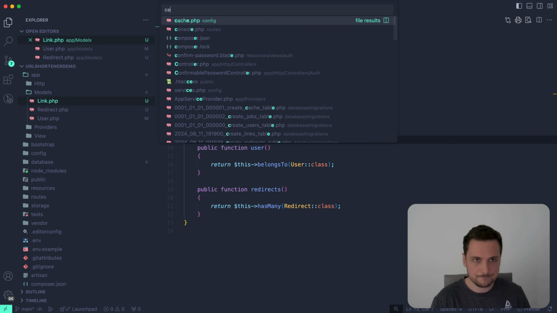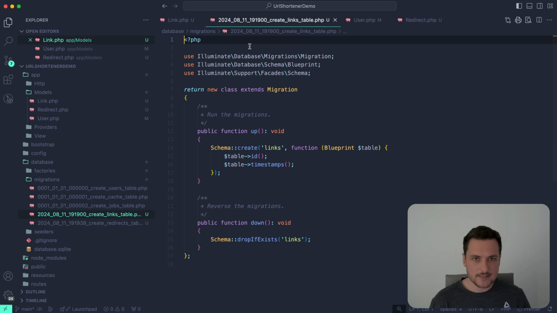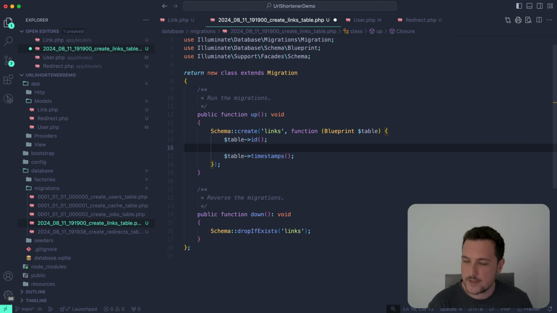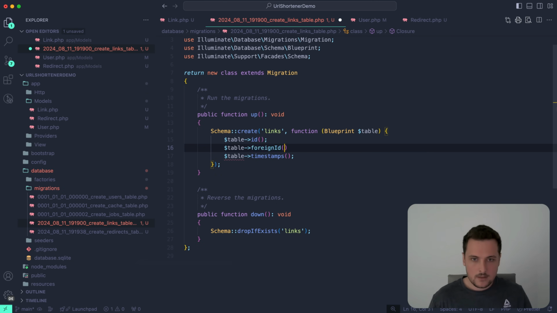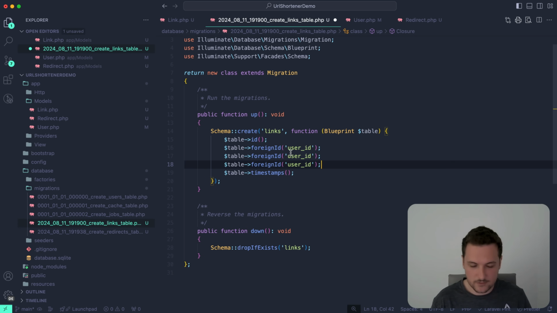We'll go to migrations, create links table migration. And we want three things here. We need a user ID on there to actually make that user relationship work. And we also need a slug. So what the user types in behind our domain name to redirect, and then the target URL that we redirect to. So first thing is table, and we'll use foreign ID. And we will name this user ID and let Laravel magic do its thing, working out the tables and stuff. It figures out the naming of all this stuff for you if you name it correctly.